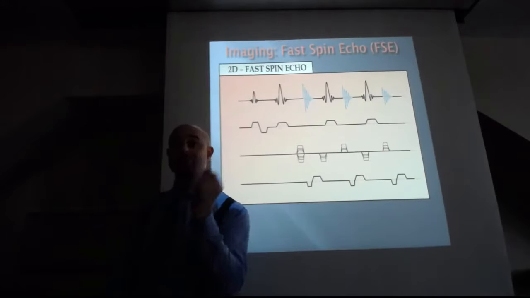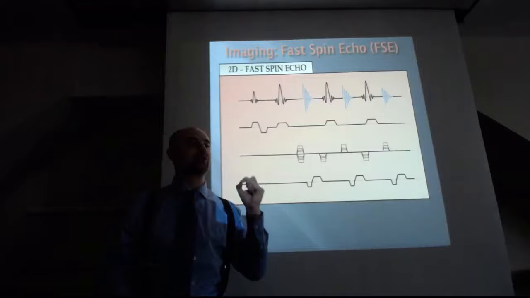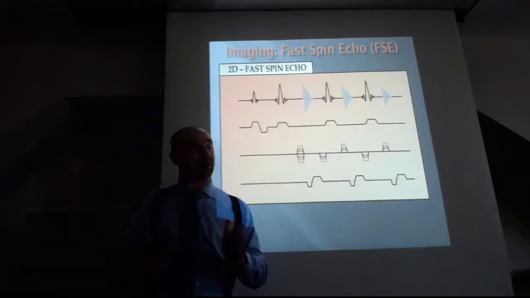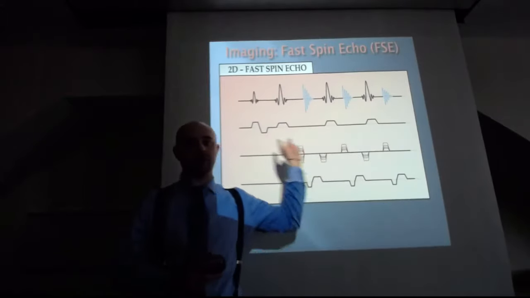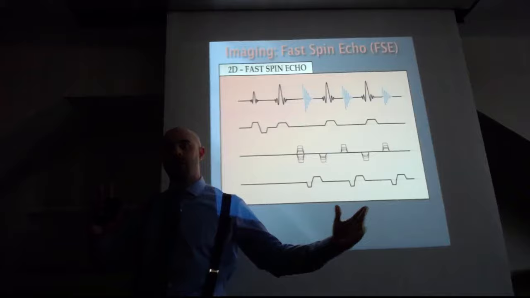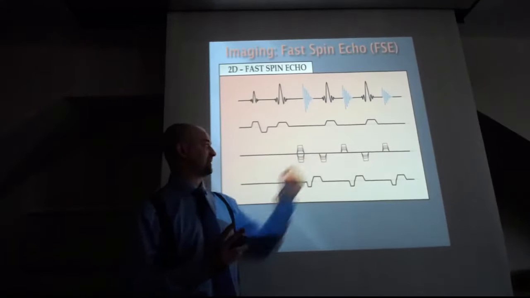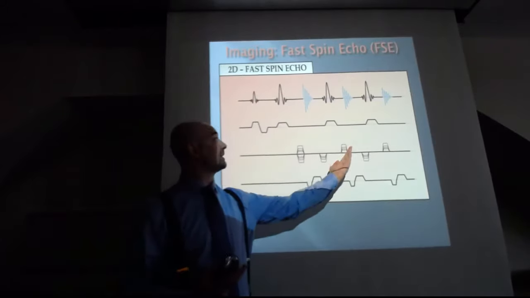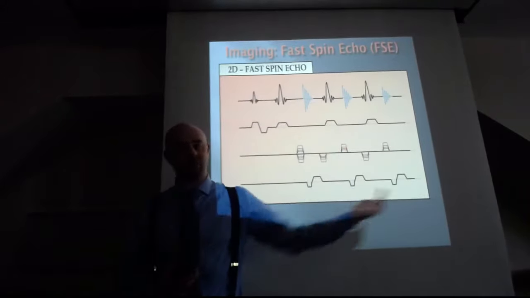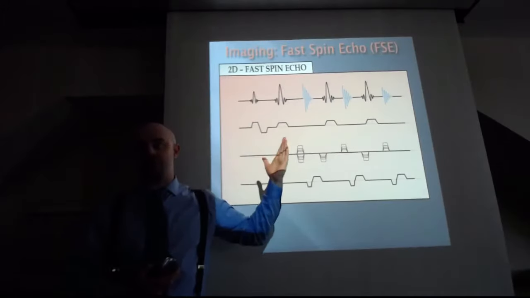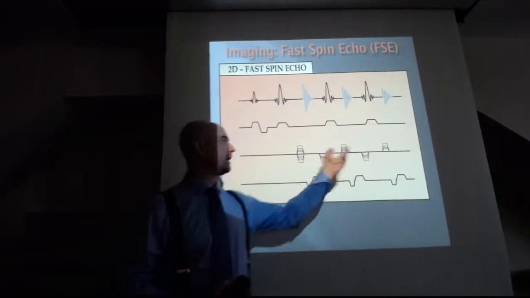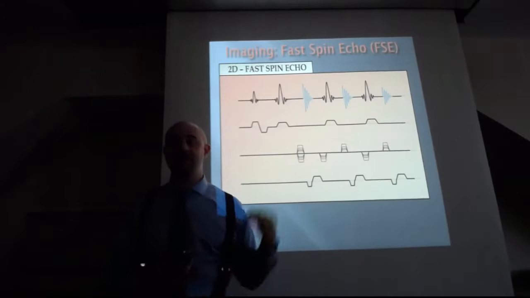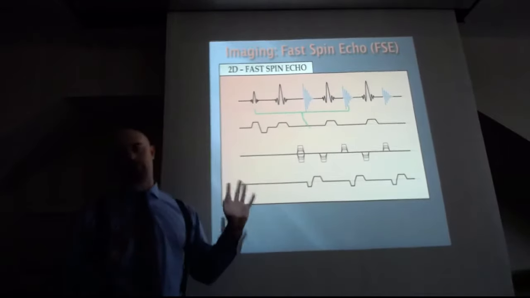Now you apply a different phase encode gradient. So keep in mind, this is your second phase encode gradient. This is kind of like you're cheating the system here. In a spin echo sequence, you would have had to repeat the 90-degree RF pulse. You had to wait a whole TR, repeat the RF pulse, and then apply your second phase encode gradient. So you can see why this is called fast spin echo. It's much faster. We're already collecting our second line of k-space. It hasn't even been a single TR, and we're still using the same 90-degree RF pulse. And then I've drawn it out so that in this case we get 3 different echoes, right? So this is a fast spin echo sequence with an echo train length of 3.